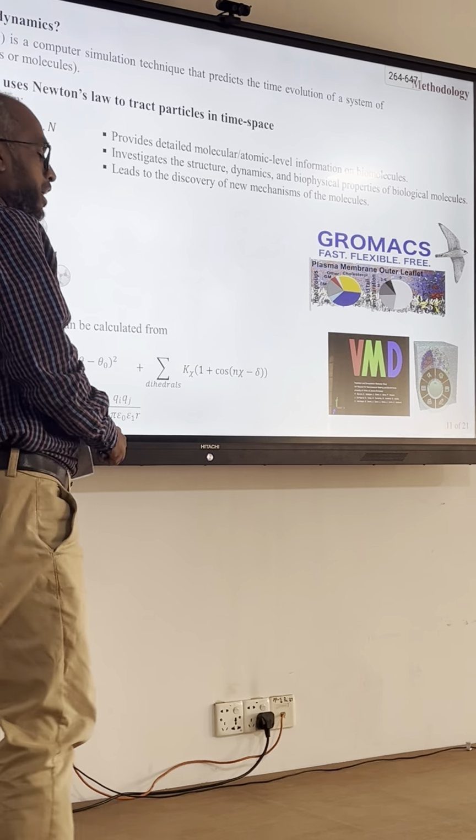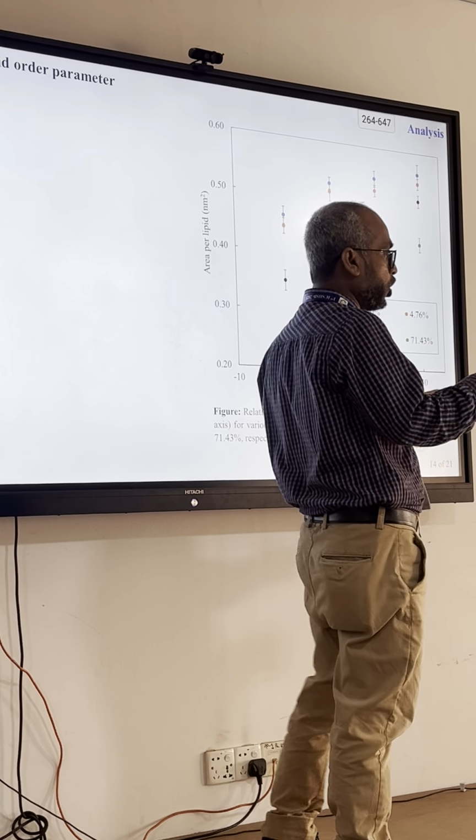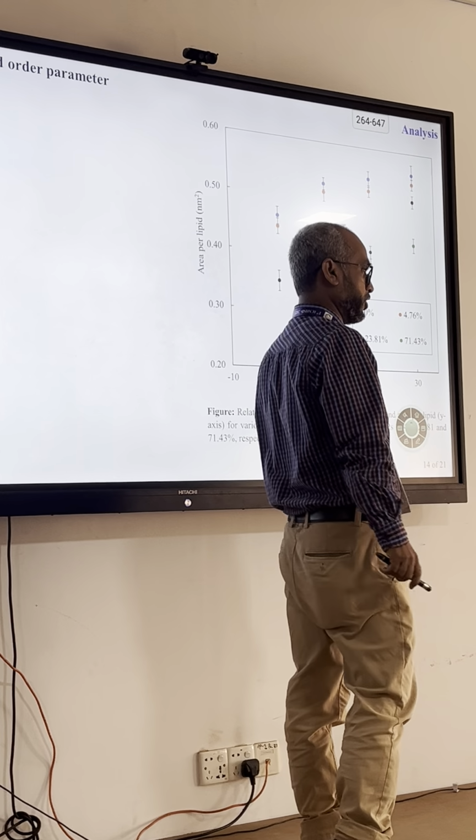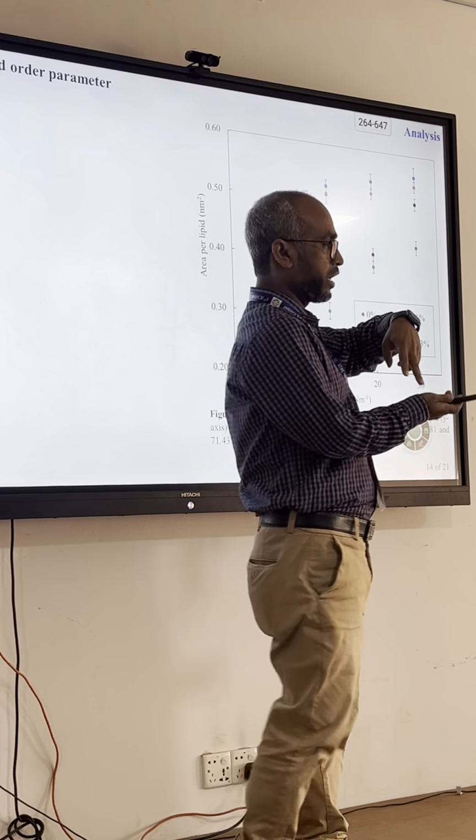So this is the area per lipid. What actually happened there? So we have the lipid. The lipid has two tails. Once we increase the surface tension, we monitor the area per lipid. That is, when the area per lipid is lower, that is at low surface tension, the lipid molecule actually gets perpendicular. And also we have the higher area per lipid, the lipid actually reduces the water parameter.